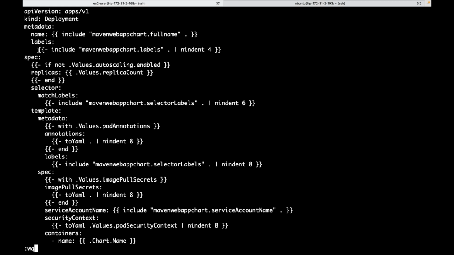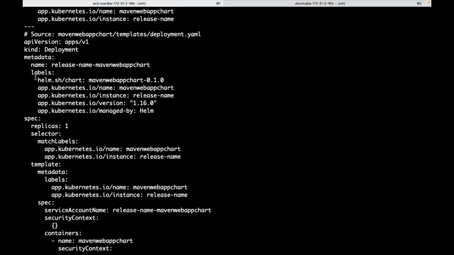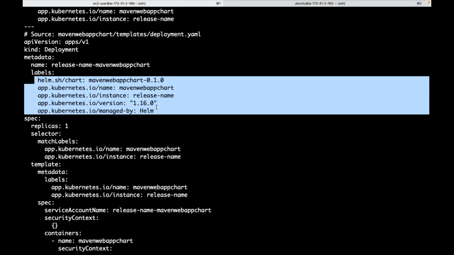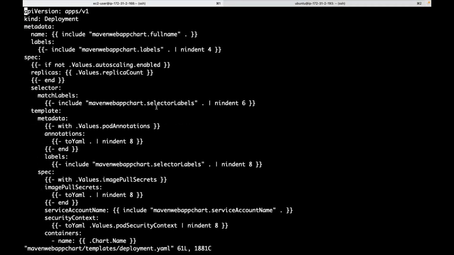Now let me render and show again. Now do you see, is that correct? That is one function. Now what is this minus symbol? In some locations you see a minus symbol. What will happen if I don't use this minus symbol here? Let me show that also. I am not using this minus symbol here. I am just using include like this. Let's see how it will render.